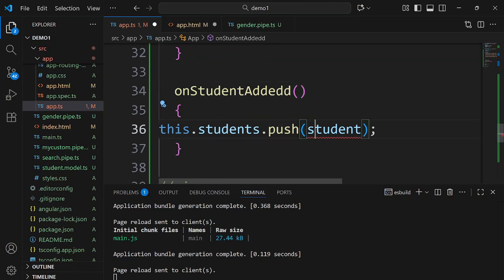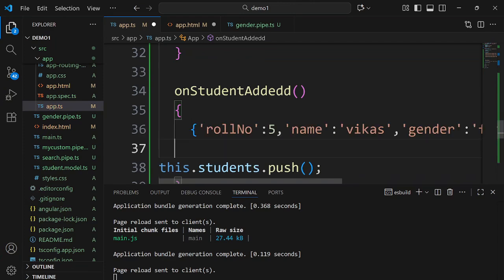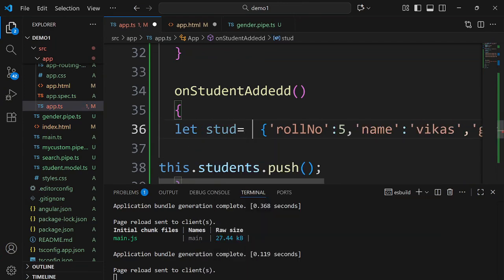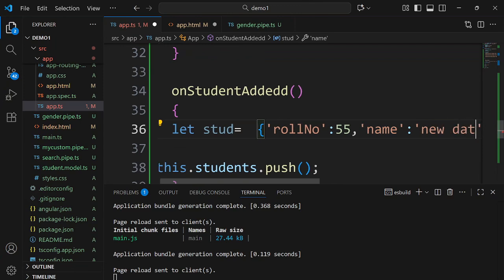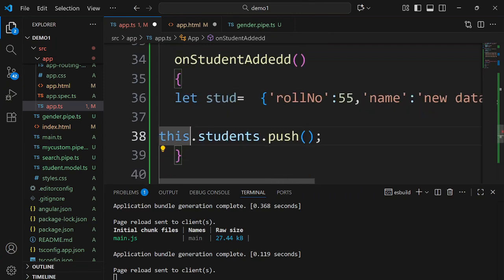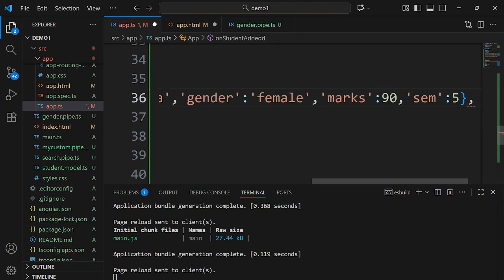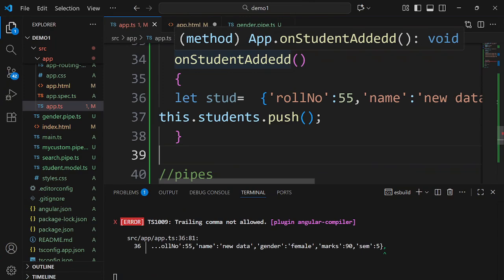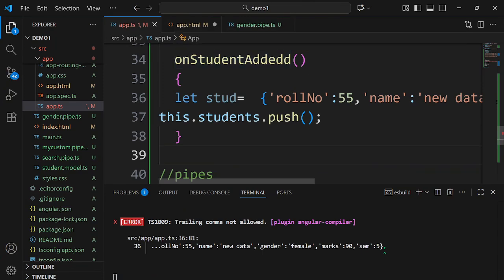So let's say this dot push. One more detail, I'll say let student equals to, let's give some roll number, let's call it new data, gender female and all that. So this dot student dot push, and there will be a button which we'll call this, so gender female marks 5.